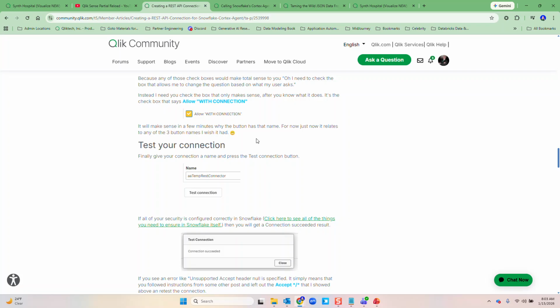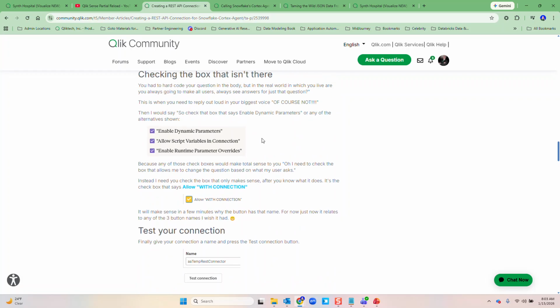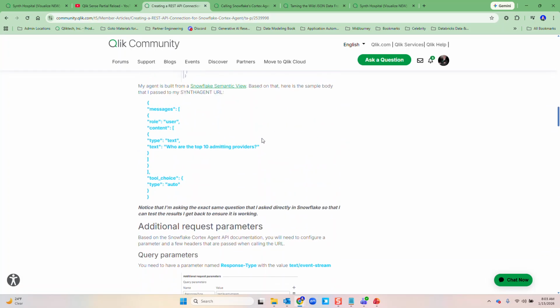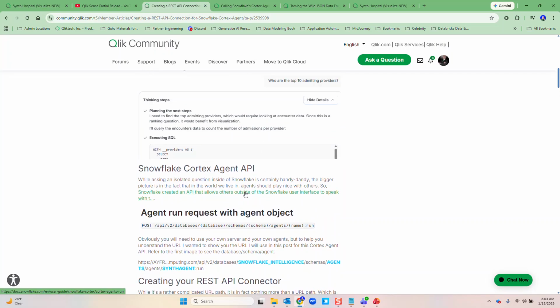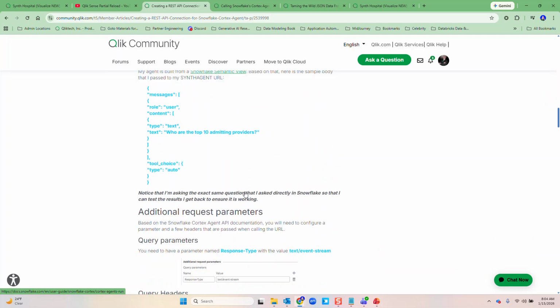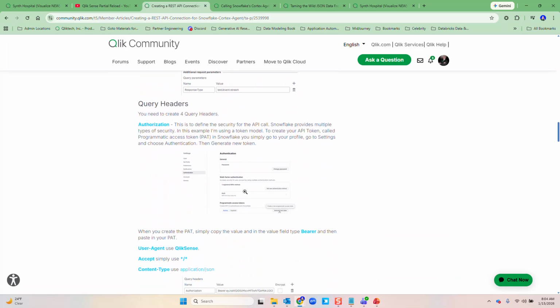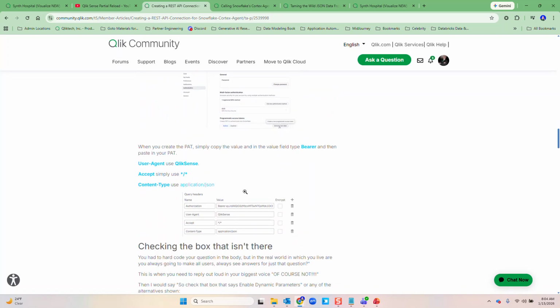So if you wanted to take what I'm going to show you and kick it up to the next level, you could provide a query that would go out and list your Cortex agents. If you look at that API that they give you, and you went out to this link, you will find out that they actually give you an API call that'll let you list all of the agents that are available to you. And so that's a neat thing. Well, I could actually change the URL and let the user pick the agent that they want to ask a question of. It could be that dynamic, folks.